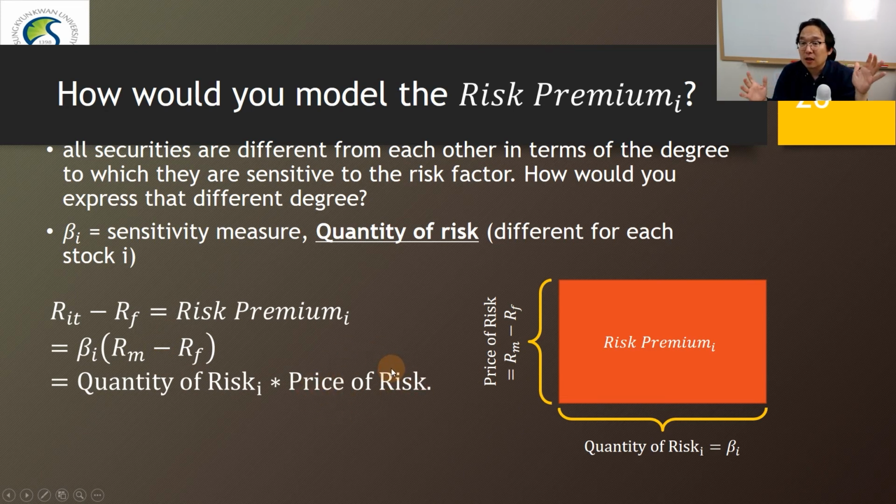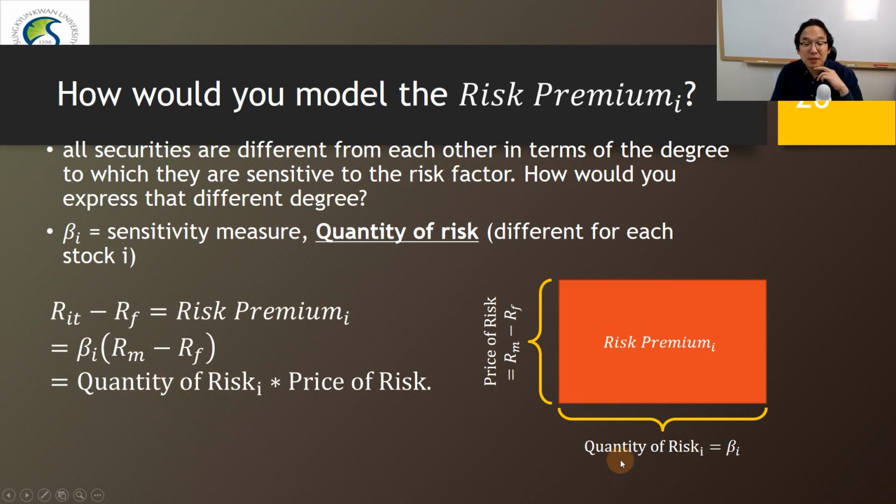The average investor's risk aversion determines it. As investors get more risk averse, this price of risk increases. And that affects not only Tesla, but also every stock in the market: Exxon, Apple, you name it, Netflix or Nvidia, Micron, Samsung internationally, or whatever, it will go together, right? Every stock shares this price of risk, the same thing, the market risk premium. But every stock has a different beta, a different sensitivity. They take different quantities of risk. That's how we talk about it, right?